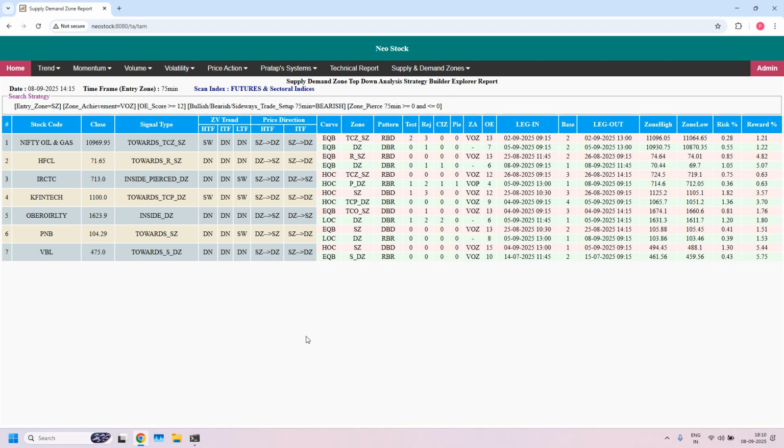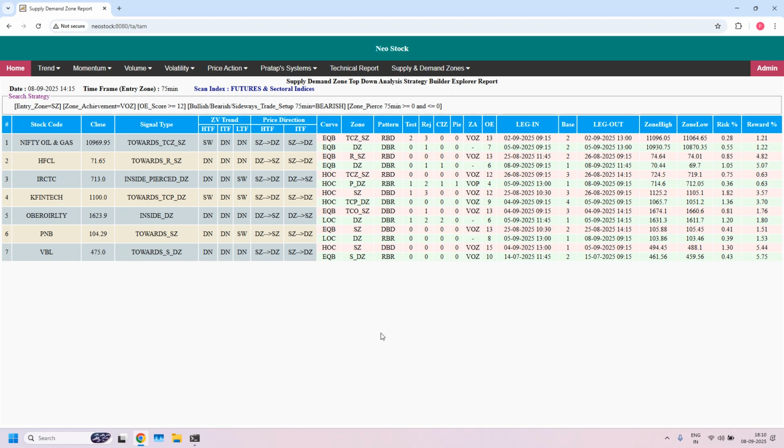All the 7 stocks are supporting bearish trade setup for weekly income trade. And entry time frame zones are 75 minute supply zones. So total we got 7 stocks. Okay, out of these 75 minute supply zones, there could be some high probability trade setups. 75 minute supply zones might be available as per the zone confluence and EMA confluence strategies that we learned in lesson 27. Let us apply those strategies.